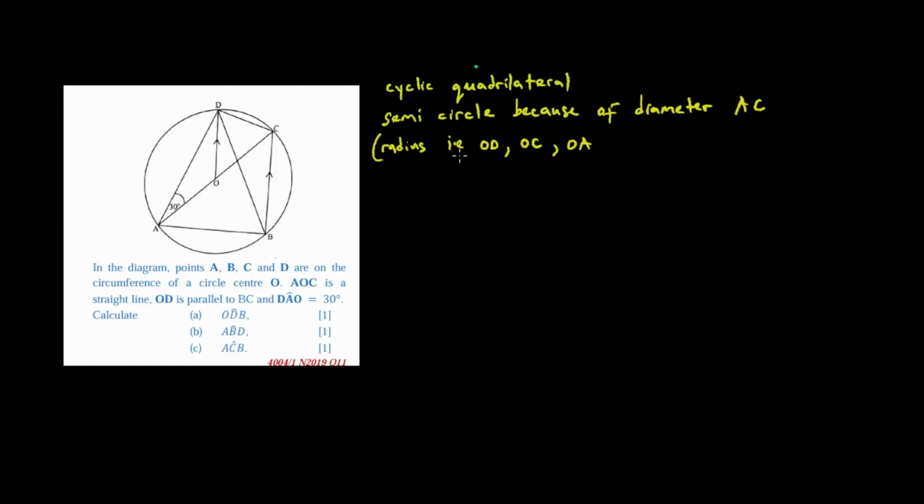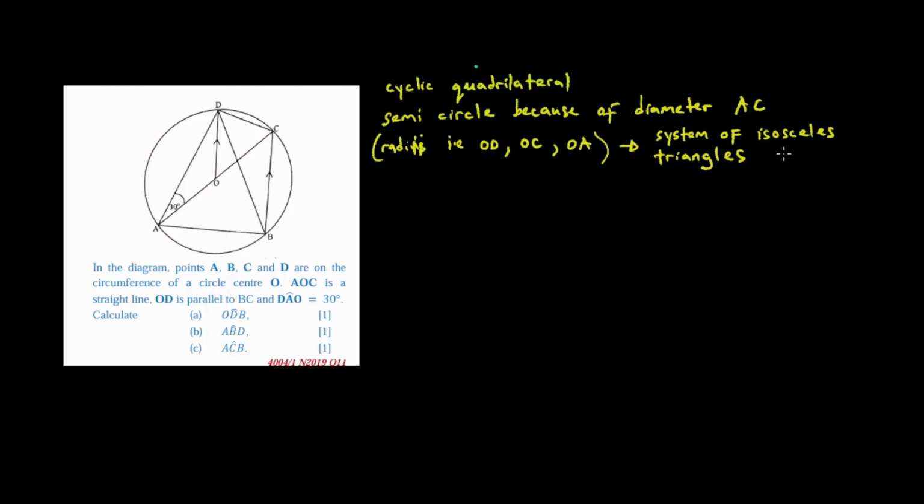When you see these radii, please remember that you are most likely going to have a system of isosceles triangles. They love isosceles triangles because they carry a certain inference. The moment you see an isosceles triangle, you know automatically that you are going to have what? You are going to have base angles equal to each other. So they really love them.